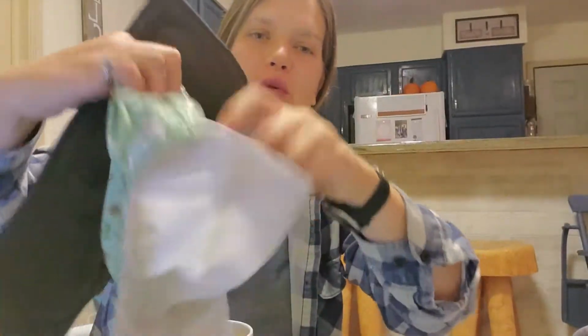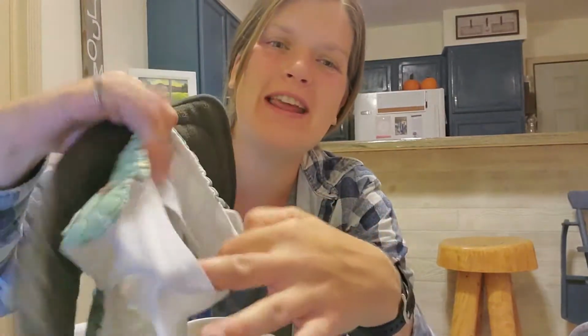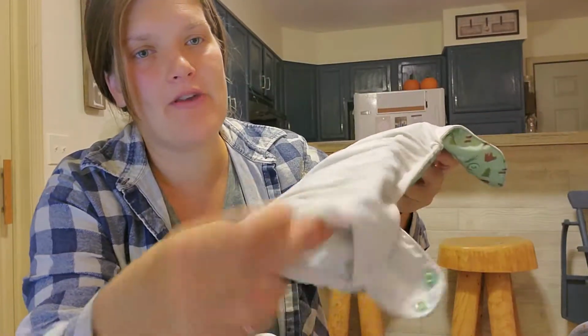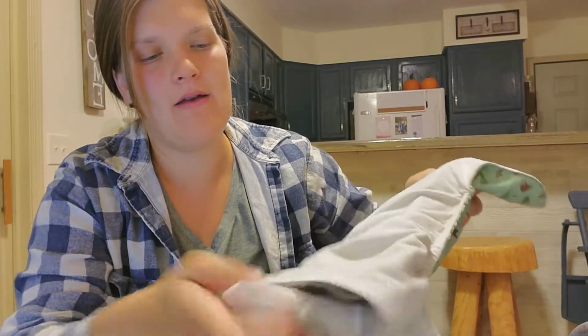This is huge when you have a spouse, a husband, or a partner that has larger man hands. For some of the cloth diapers that have the elastic around it, it's very hard to get the insert in there. My husband's an electrician. Well, hopefully he doesn't see this and get upset at me for saying that. But he loves these because it's a huge opening, so he can take his giant man hands and get that insert in here without fighting it and stretching out the elastic. So they just go right in there, and you hold it and pull it down, and then there's a little flap that you can pull over and then buckle them up.